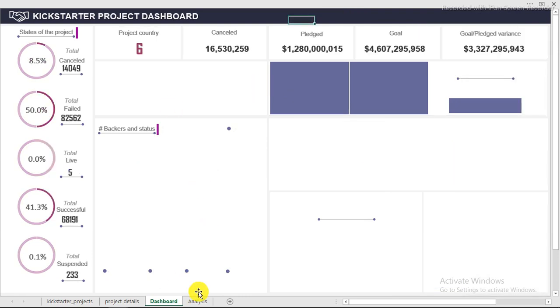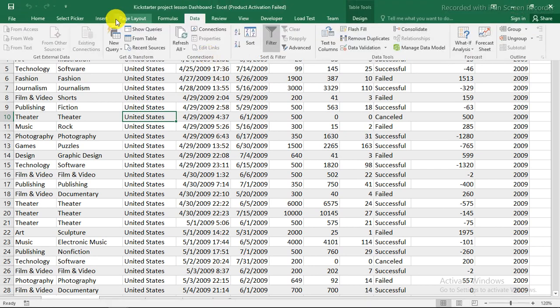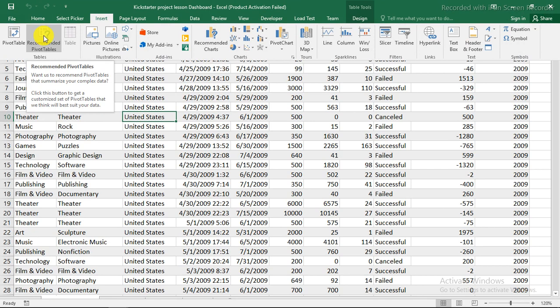Alright, the first thing we're going to do right now is go to our data. So after we have seen our data, just click inside it and create a first pivot table. We're going to be mixing formulas with pivot tables to make it very dynamic the way we wanted it. So I'm going to go to Insert, and we have to use this particular pivot table. And the recommended pivot table right here is just for a beginner. If you don't know what you want to create, you can click on this and it's going to generate it automatically for you.